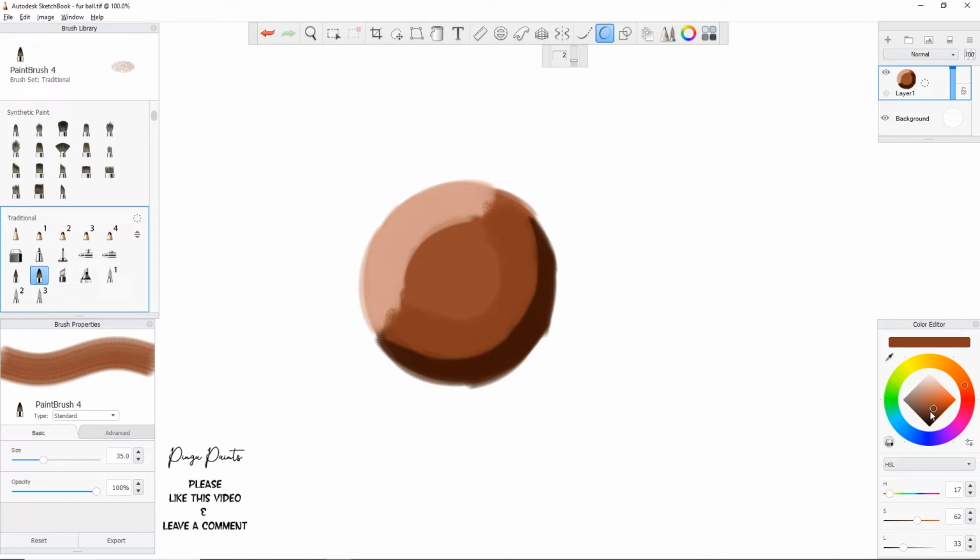I have seen a lot of tutorials on fur a long time ago, but I personally prefer using this method because it's less time consuming. Now that you're looking at a tutorial, it might seem quite lengthy, but when you're doing it yourself, it will never take this much time. Hit Alt and select the color from some other area and keep coloring until you're happy with the results.